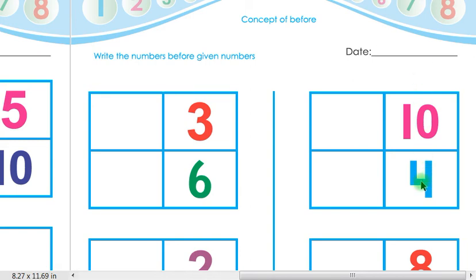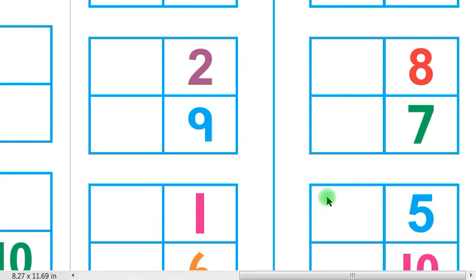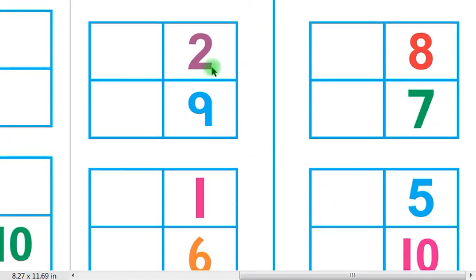This is 4. What comes before number 4? 3. Yes, children, you have to write 3. Look at this, children. This is number 2. What comes before number 2? 1. Yes, children, you have to write 1 here. This is 9. What comes before 9, children? 8. Yes, you have to write number 8 here in this box.